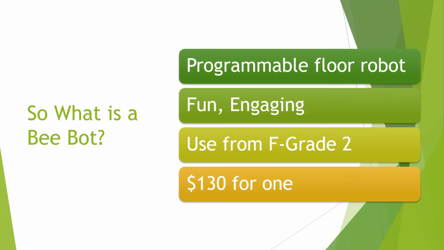So, what exactly is a Bebot? A Bebot is an exciting, programmable floor robot. Students enter instructions to move forward or backwards in 15cm steps or to turn right or left. When they press the Go button, the robot moves as instructed. It is generally used from kindergarten up until around grade 2.